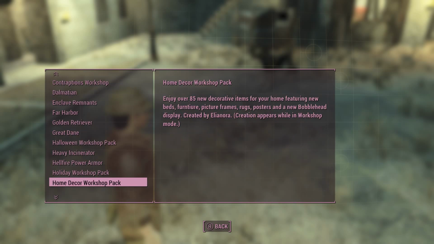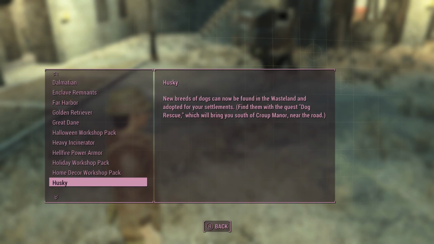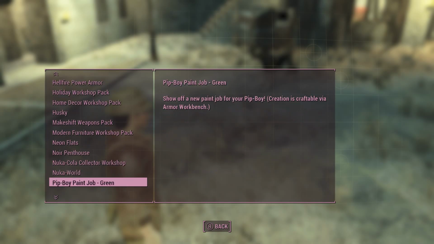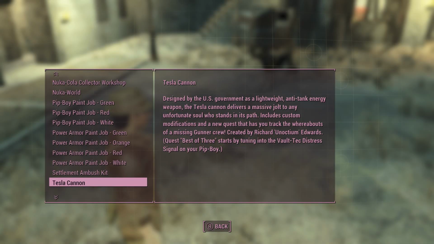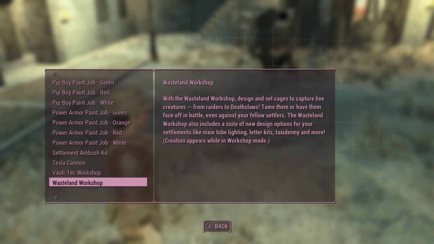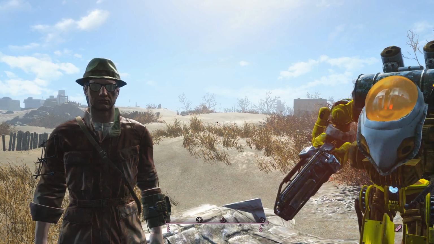the Hellfire stuff, that's the Christmas one. Really got that so I could have a fireplace. Let me have a look down here. Tech Workshop, they're the DLCs. Wasteland Workshop, the DLCs.